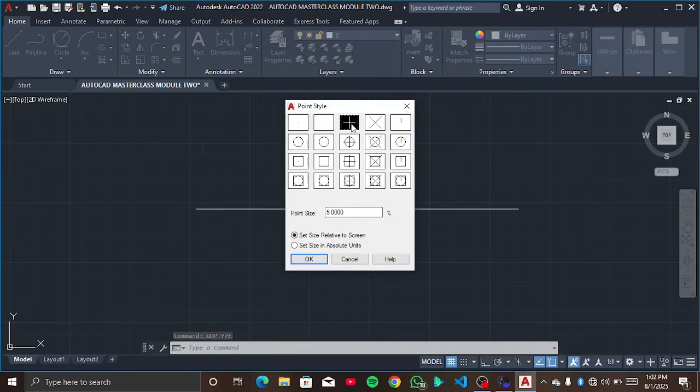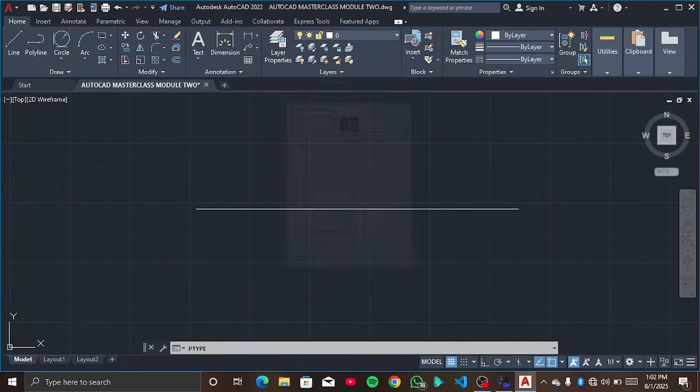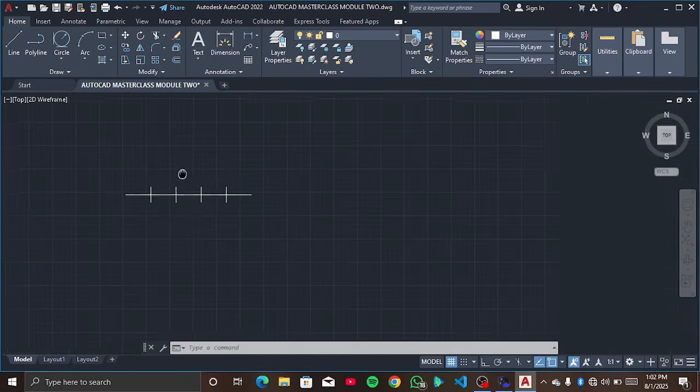We want it to be like this plus, and then we increase it. Let's say we want it to be very bold. Let's put 15, very, very bold. Enter. You can see them now. One, two, three, four, five. Five equal parts. That's what this has divided them into. So that's what the divide tool does.